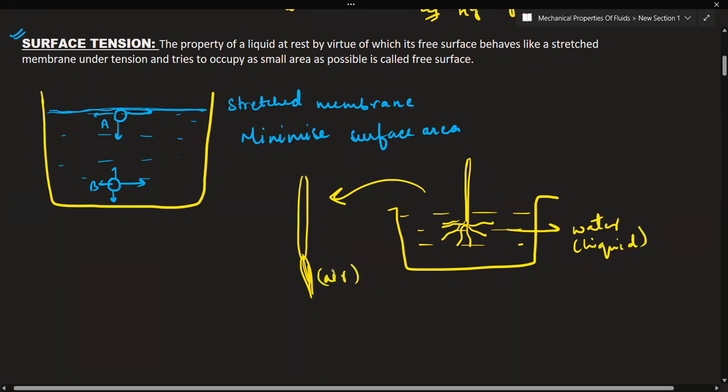This is the case for air. You must have seen this. When you take a paintbrush, the edge or the tips of the paintbrush are together. They are stuck together. But when a dry brush is dipped in water, its hair spreads out. So when your camel hair brush is dipped in water, the hair spreads out. When the brush is removed from water, its hair clings together. So the reason is simple. When the brush is in water, there is water all around its hair. Consequently, there is no free surface, and the effect of surface tension is absent over here. When the brush is taken out of water, the forces of tension contract the hair. Understood?